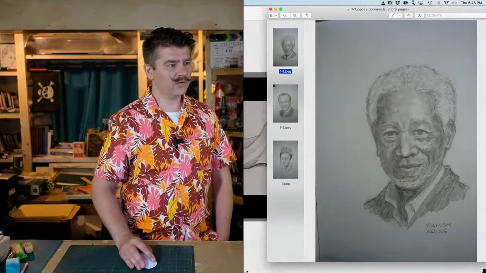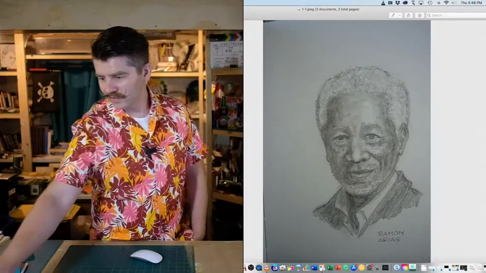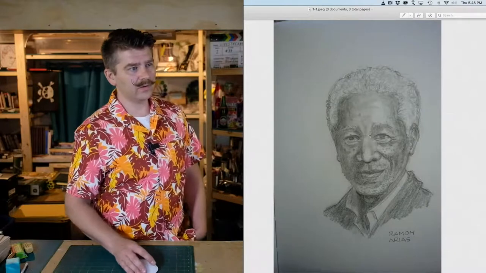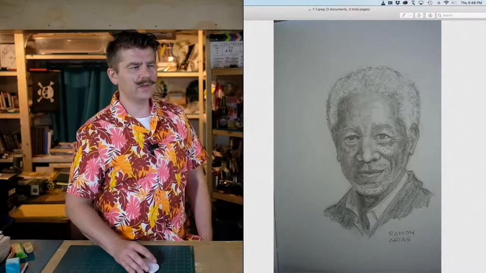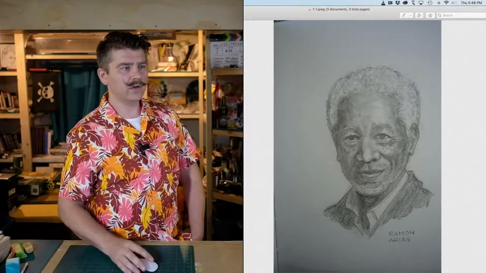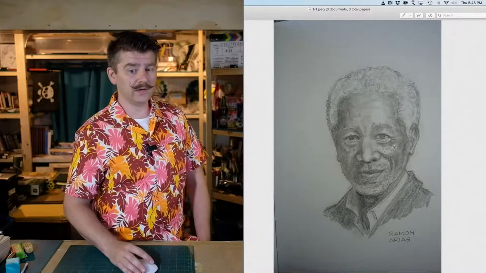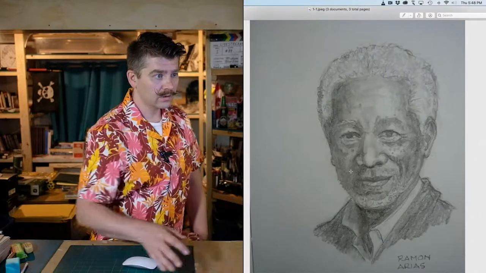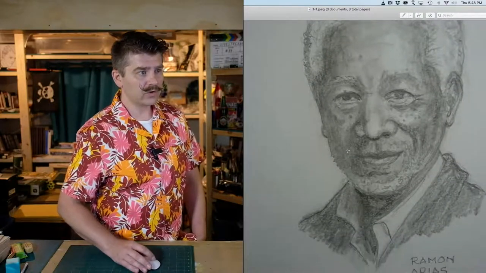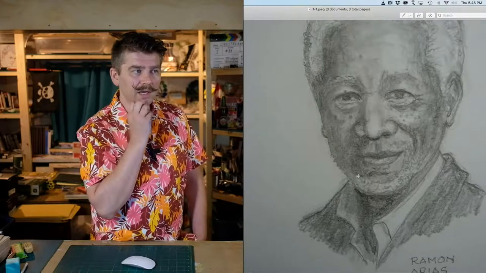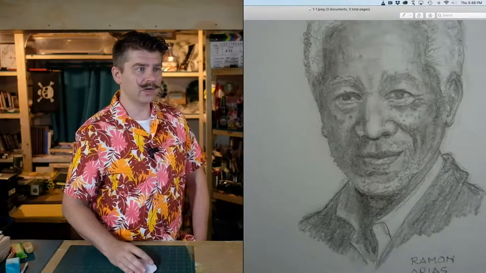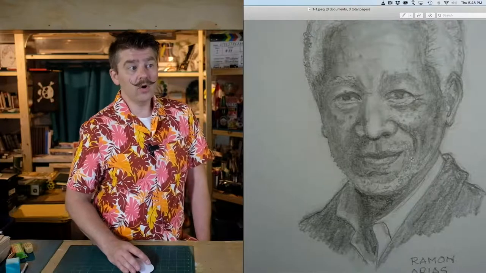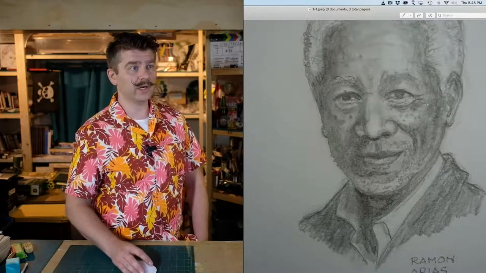So here are some more fantastic drawings that Ramon sent in. Here's one of Morgan Freeman, right? Beautiful. One of the things with Morgan Freeman is those little freckles on his face, and you nailed them, which is really important to create a likeness of him. You even managed, let's see if we can zoom in here a bit, to get a little bit of that stubble on his face, right? He's got a thin beard that is also turning a little bit white. So this is your own shorthand that you're developing here, right?